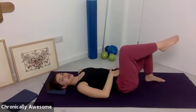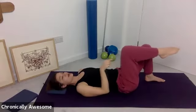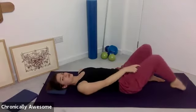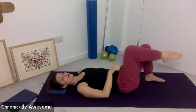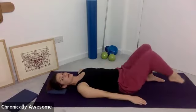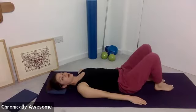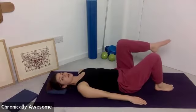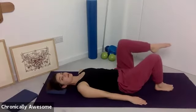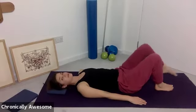So we've got the tummy connected, the tailbone's grounded. And I want you to blow that thigh bone away into a toe tap, just this one leg. So we breathe in and blow away. Draw it back in, blow away. Draw it back in, blow away. Draw it back in, lower, other side. Single knee fold, blow it. Same leg, draw it back in, blow it. Last one, so we're just doing 3 on each side.